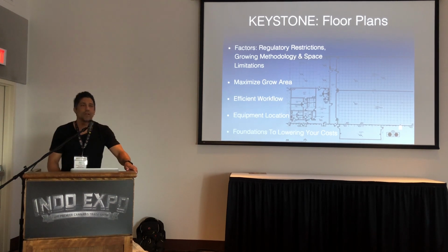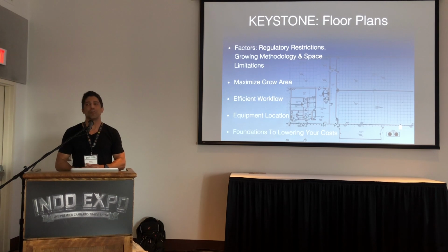Equipment locations. This really pertains to mechanical systems and electrical. These are things to be kept in mind when you're designing the facility. You want to know where all your infrastructure is coming into the building. And you want to have runs as short as possible because copper is very expensive. Even aluminum wiring is expensive. And this is a lot of labor intensive stuff, especially from a high voltage aspect. Shorter runs are going to cut down your installation costs, as well as mechanical.